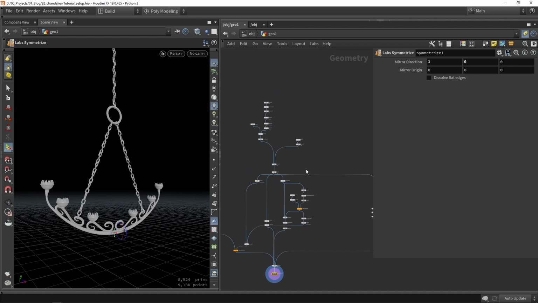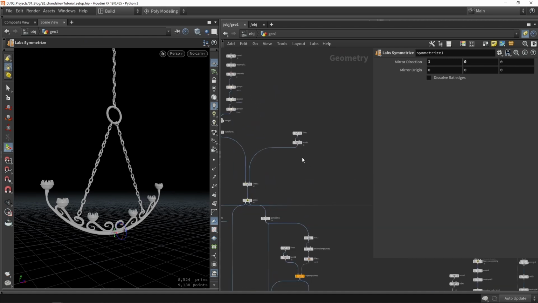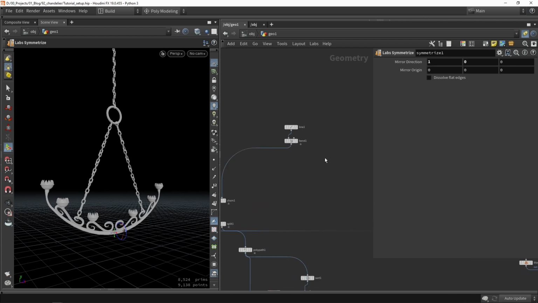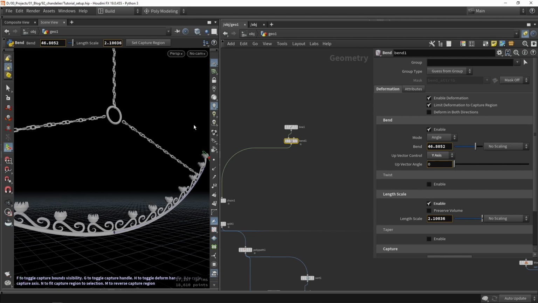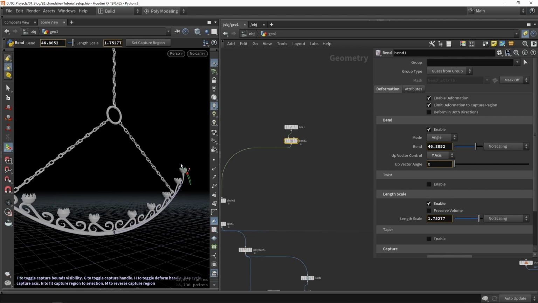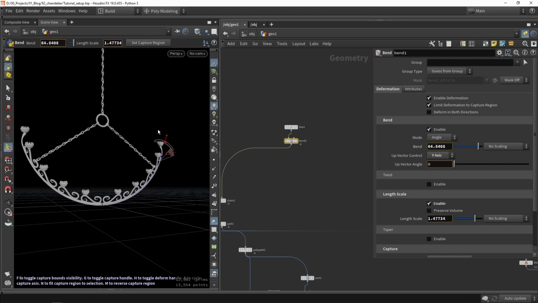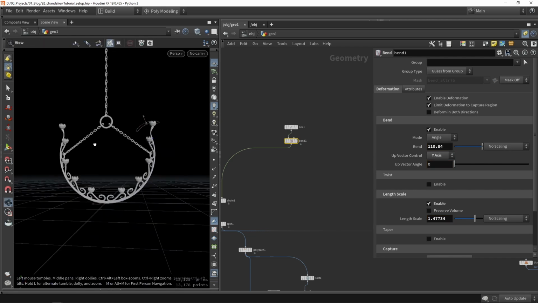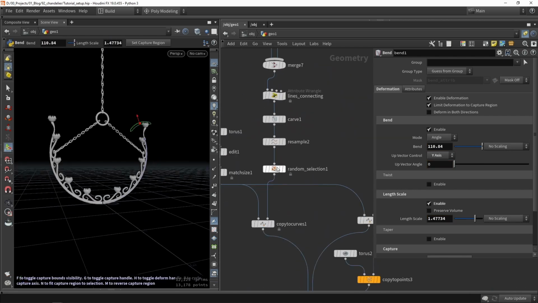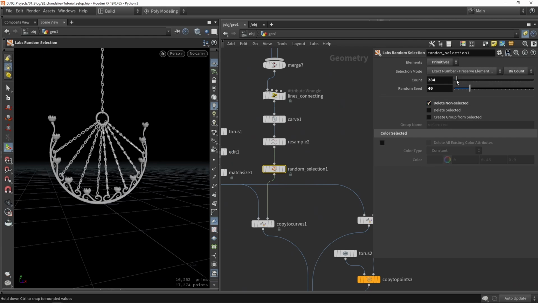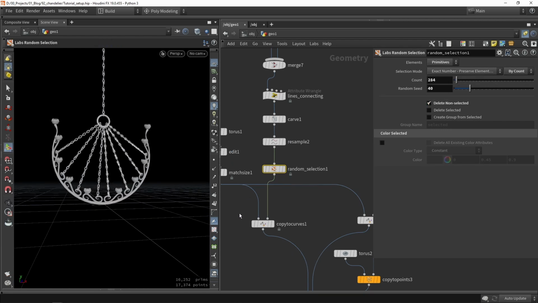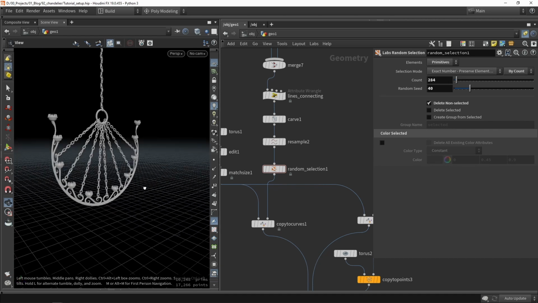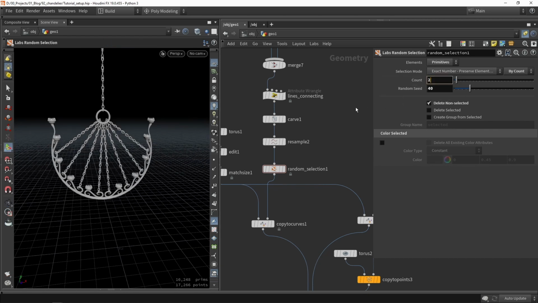So now again, we are basically done. You can still add multiple things and other details and so on, but our main system is in place. So I can always go back to this bend node. And as you can see, I can play around with this. I can make this larger. I can bend this more like so. I can always go back and, for example, add more of the chains. So here they are basically all of them. It could be cool if that fits in the project. So here we can say only 2 of them. So I can play around with a lot of settings.